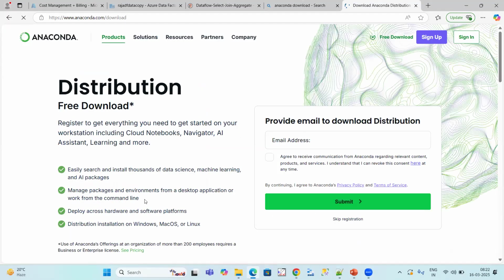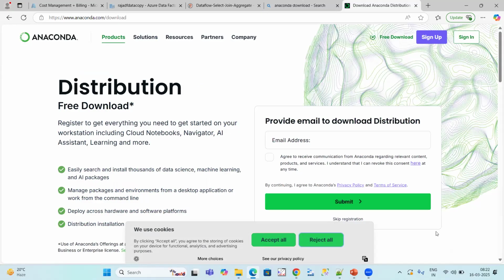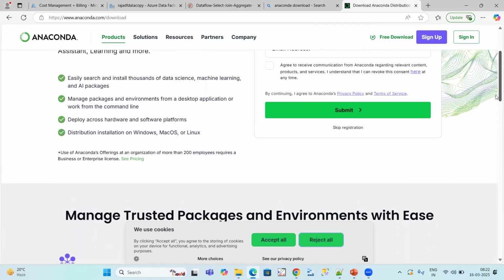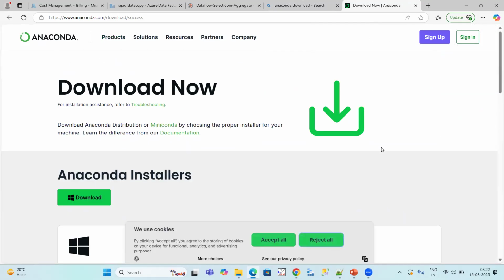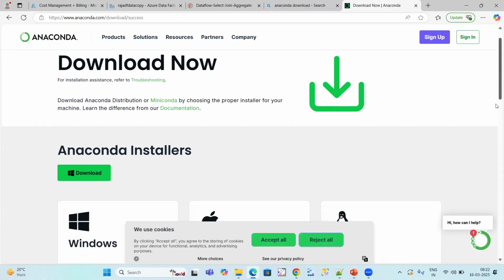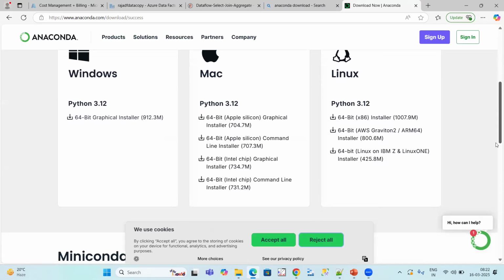And skip registration. There is a skip registration, a little down, below the submit. Skip registration. And come a little down here. There is a Windows installer. Sure. Yeah. Take that.